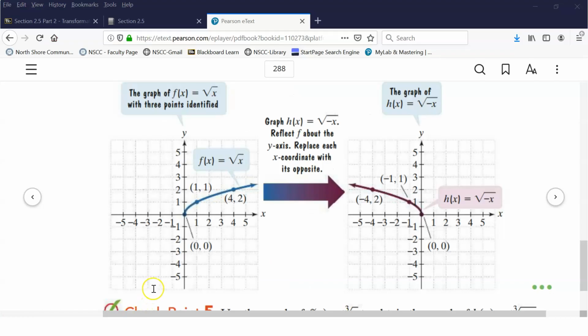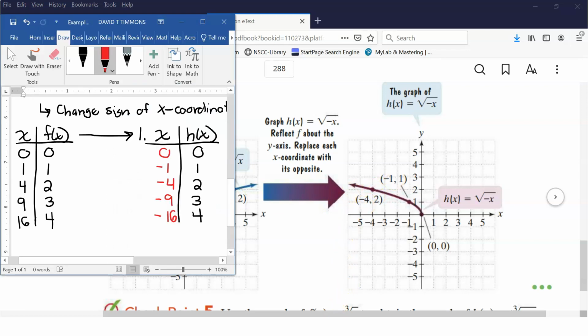When we look at the graphs in the textbook, here's the original square root function, and they're only using the first 3 points instead of 5 like I showed you in our solution file. But here you can see it's been reflected about the y-axis, or a horizontal reflection, right? These x values of 1 and 4 have now become negative. And again, with our tabular method, we've identified those points, right? You can see the point 0, 0, minus 1, 1, and minus 4, 2. We identified those all algebraically first, and then we could graph the final function at the end.